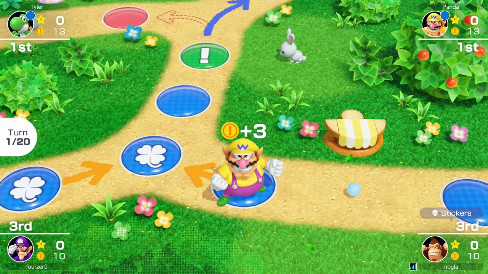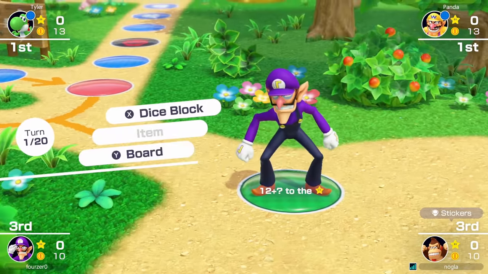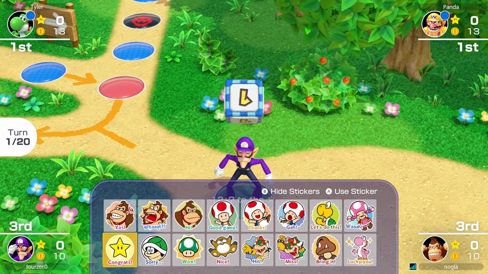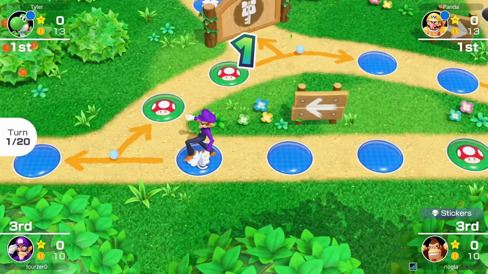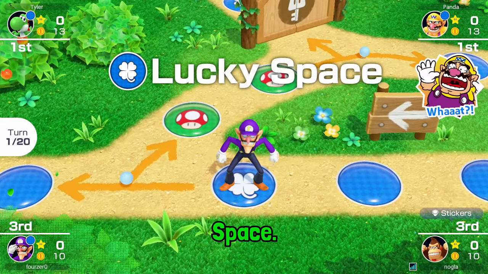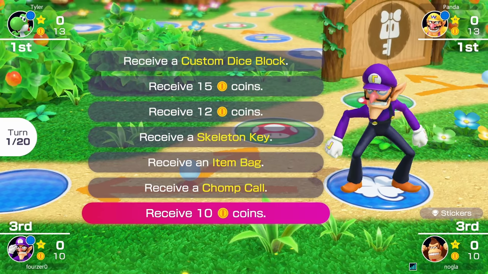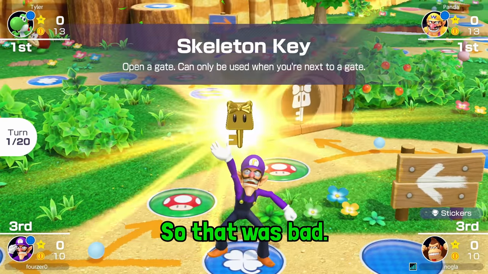Oh, hello you there. You just fucked me in the ass and made me disappear. Hey, it's Mr. Nice Hands all over again. Look at the way Waluigi runs. He's got legs like a mantis. You're fucking judging. Comes a one. Sick. What? Oh, lucky space. Lucky, give me a star. Shove it up my ass. They never give you stars at these, dude. I think you have pockets. This golden key is worth 3 coins, so that was bad.